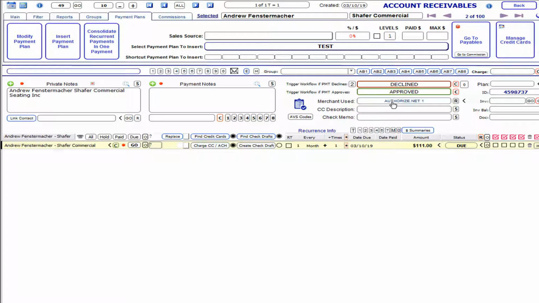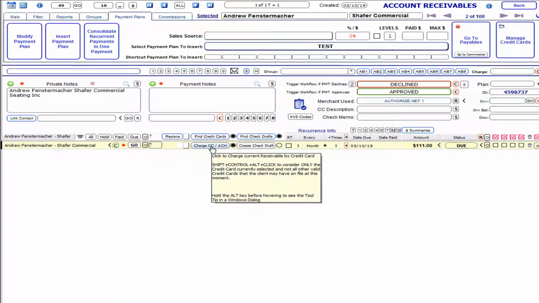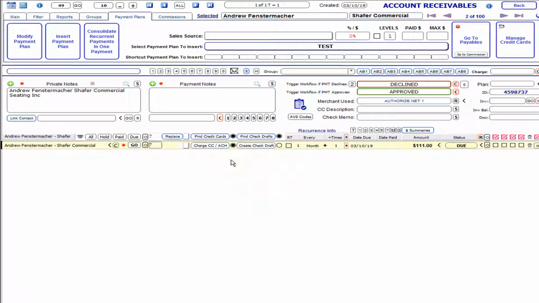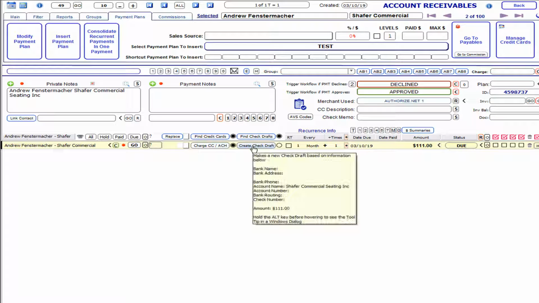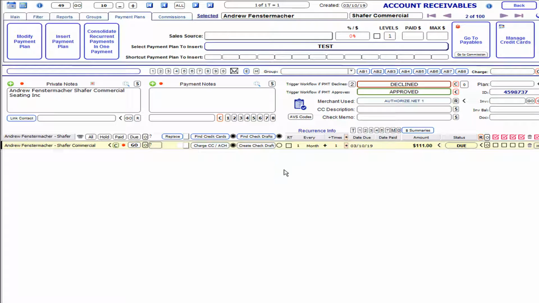So many things. So you can charge with several gateways, Authorize.net, NMI, Commerce, and a couple others. And you can also do electronic checks with Green Cloud, and also you can do check drafts. So in other words, you can print checks that you can deposit into your account without your client's signature.